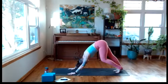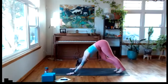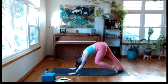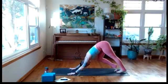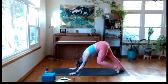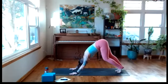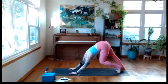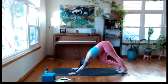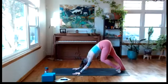I guess this is the one part that would be challenging if you're not on a yoga mat. If you're on a slippery surface, it may take a little more effort to keep your hands and your feet where they are. Depending on where you're feeling tight today, down dog can feel, I don't know about for you, but so different. Sometimes I only feel it in my calves, sometimes just the low back, sometimes the shoulders. So take some stock here and just notice what you're working with.